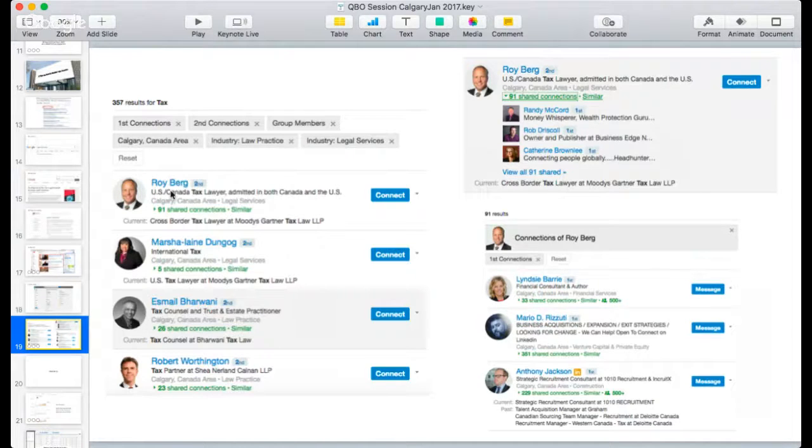I was looking for second level people. So Roy Berg, for example, is a US Canadian tax lawyer, international tax. You got a whole bunch of different people that do tax stuff here. But if I wanted to go after tax lawyers, he's a second level connection. If I click on Roy's tab, and once again, this is older interface of LinkedIn. The new version, you just go down below his profile when it shows up, and it'll show you how many mutual connections. You click on that, and it'll pop up with a window showing you who you're connected to that's connected to Roy, as long as he's a second level connection. In this case, I could reach out to my buddy Lindsay Berry and ask Lindsay to make an introduction for me.